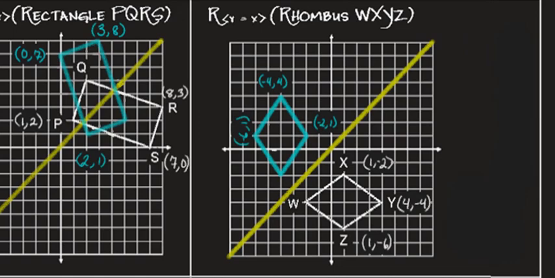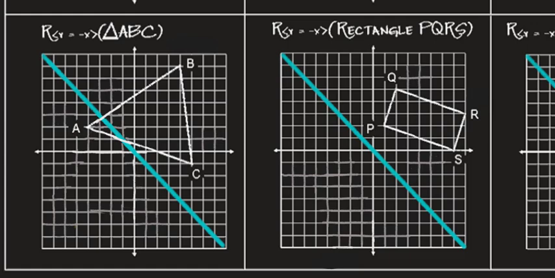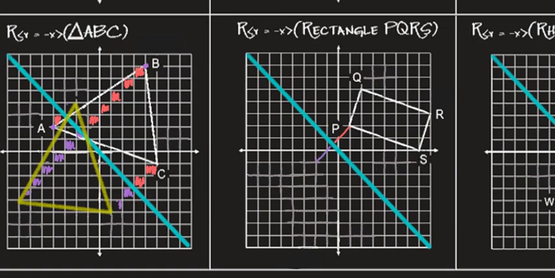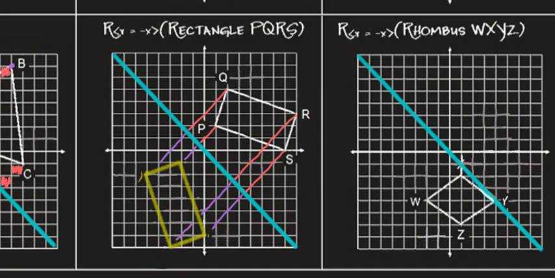Hopefully you noticed that in these examples, the coordinates change places. You can use (x, y) becomes (y, x). In these examples, you reflect over y equals -x. You can use the same methods I used in the previous examples to reflect visually. Please pause the video and attempt the last example.